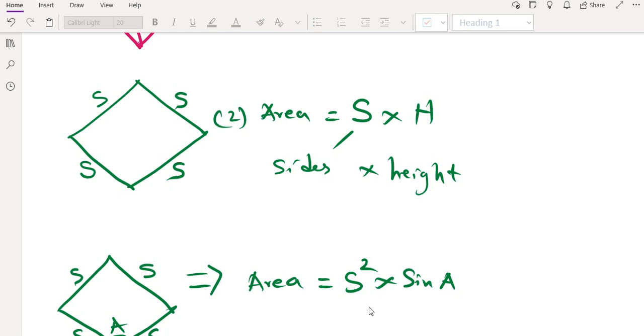So if you are given the height of the rhombus, how high the rhombus is, in this case, this is how high the rhombus is. You'll be given the height of the rhombus. So the side of the rhombus times the height of the rhombus. We saw this formula in our hidden factor for rhombus, remember? We saw it. So the two formulas we are learning for the area of the rhombus are this and the other one on top.